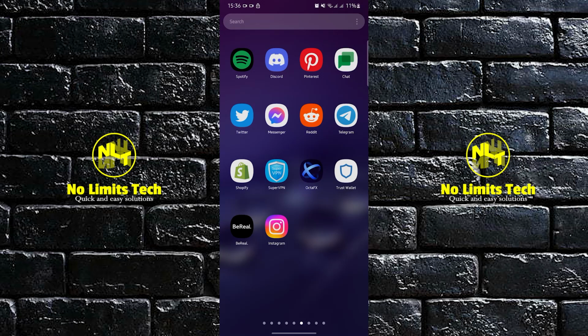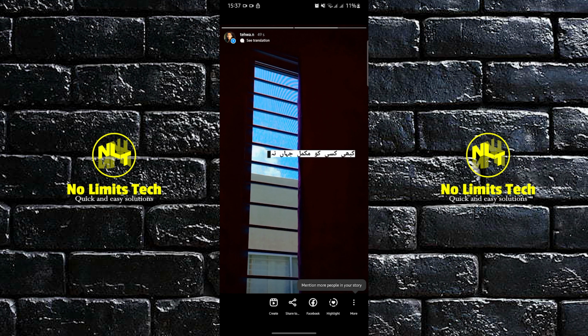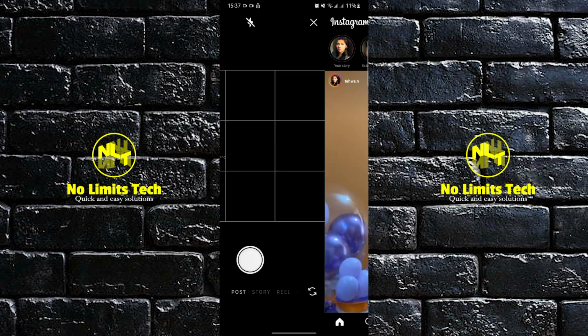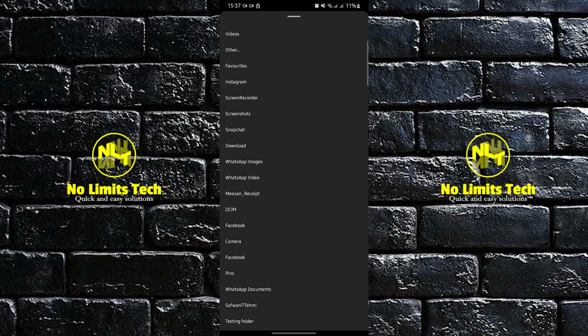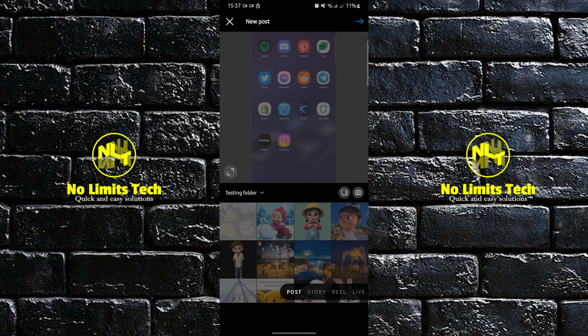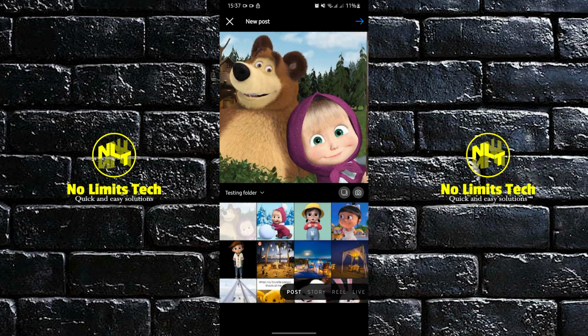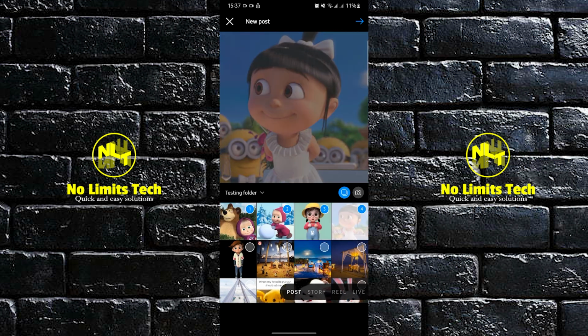How to add multiple photos and videos on Instagram Story. To start, open your Instagram application on your mobile device. Tap on the plus sign in the center, and then here, create a new story using those in your gallery. Here, select multiple.